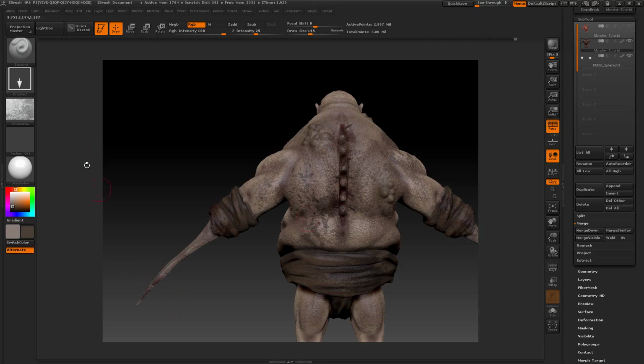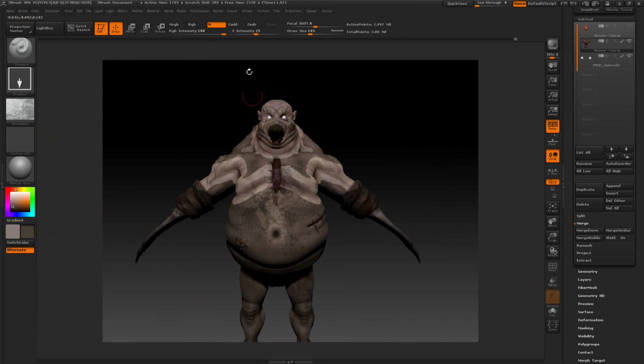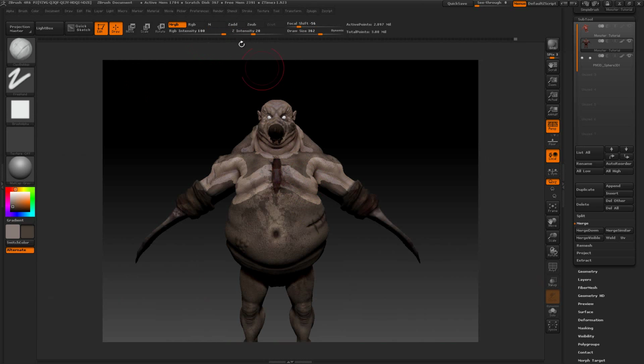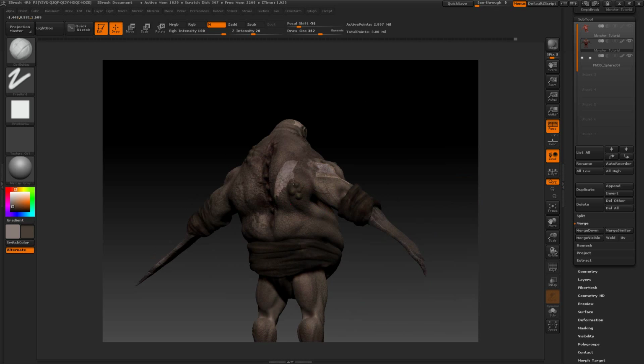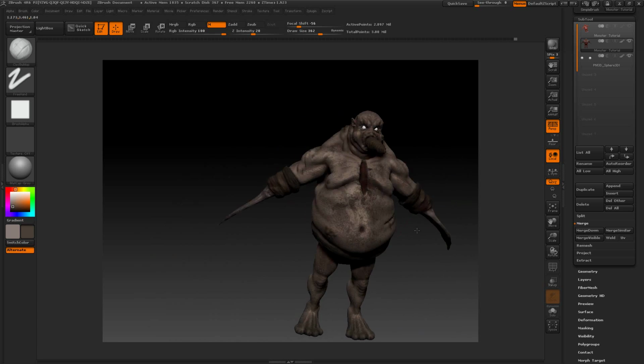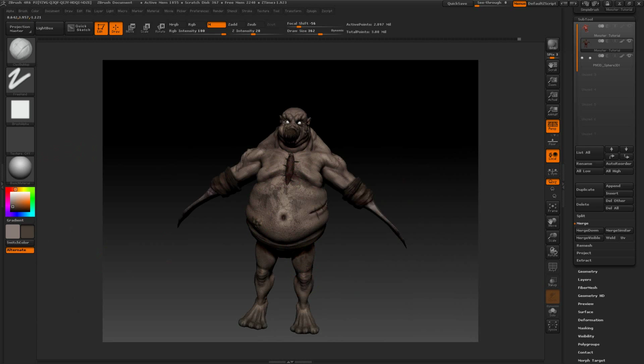Here I had some trouble and had to clean up this material, because before, like I said, I used the RGB, and when you're polypainting, don't use that, just use RGB mode. Otherwise you'll have to clean up your material later, but it doesn't really matter since we're not going to use these materials in our game model.